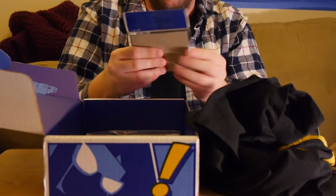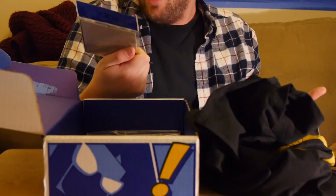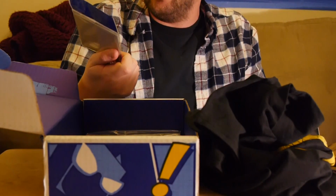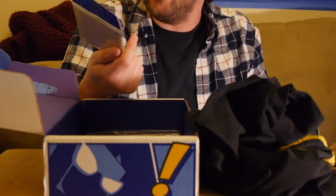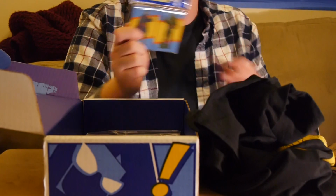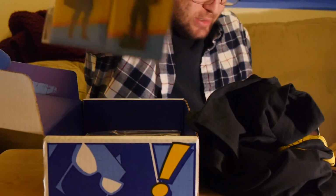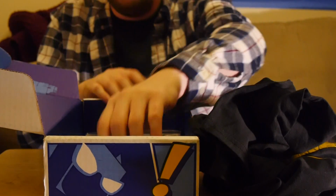We have a comic block magnet set. I'm going to guess this is an exclusive item. This one's kind of cool. So remember the old Kenner action figures? Well, that's what the design of this is. This one has Lex Luthor and Bizarro on it. I'm not sure how well you can see it, but it's done in the old Kenner action figure sort of way. Kind of neat. Overall, meh.